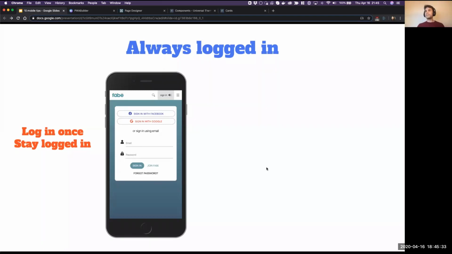From a mobile standpoint, authentication to an application is very important. We're all used to Twitter, Facebook, Instagram, where we don't have to re-log in all of the time. Of course, sometimes you have to, but it's really great if you can think of a way to keep users authenticated all the time so you can re-authenticate them afterwards.